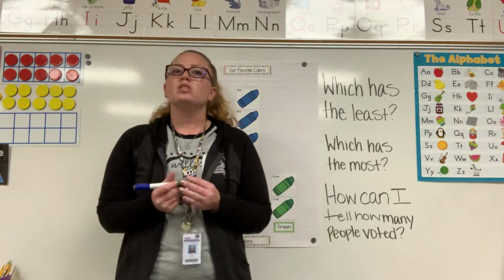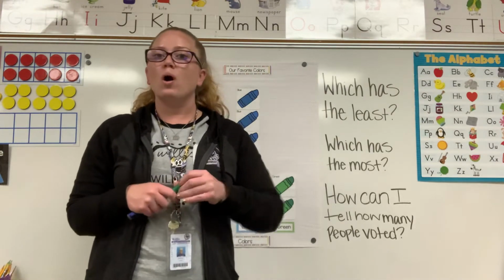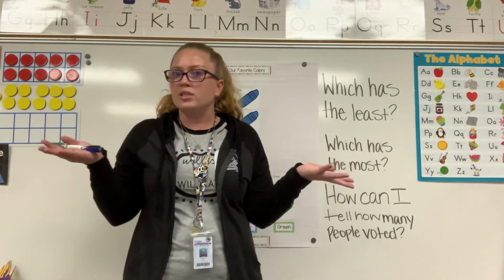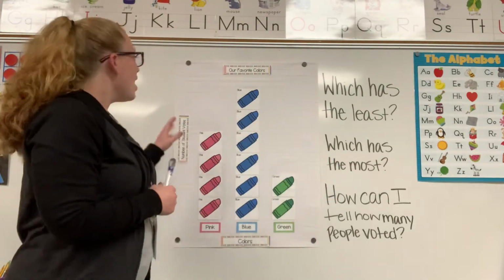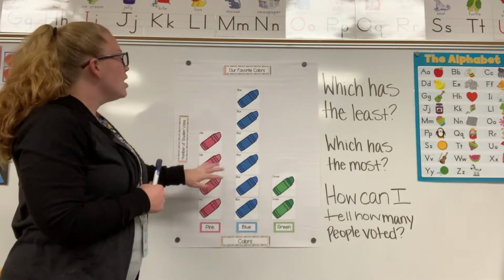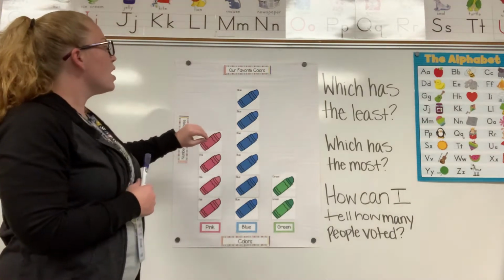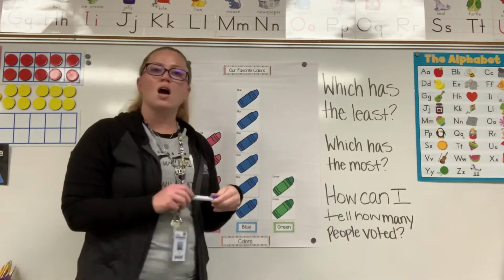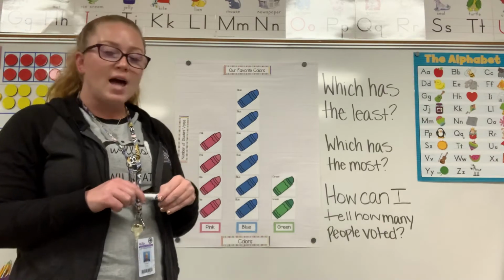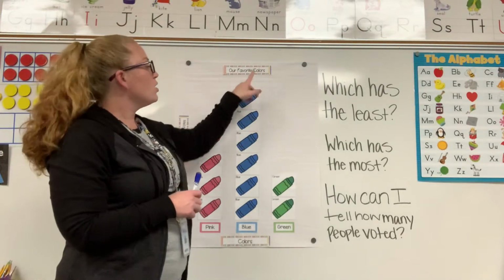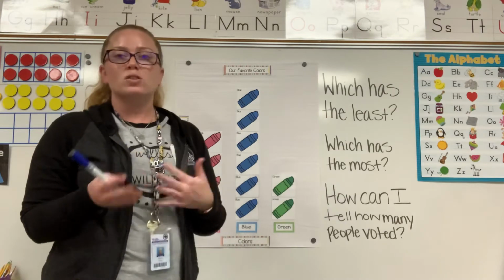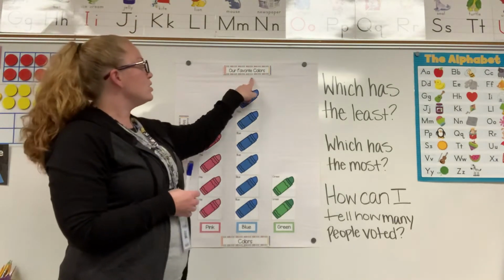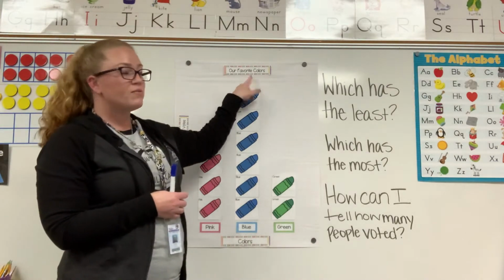Well, now we're going to talk about what we use graphing for. So we've made all these graphs, but what do you use them for? What's the point of making a graph? All right, so I have a graph here that I've already made. This graph was made to find out our favorite colors. So a survey was taken for a class on their favorite colors. Remember, the survey is taken to ask questions about this specific thing, the students' favorite colors.